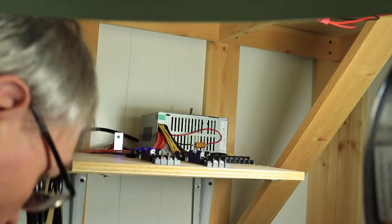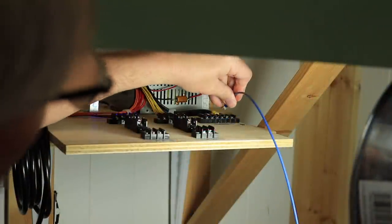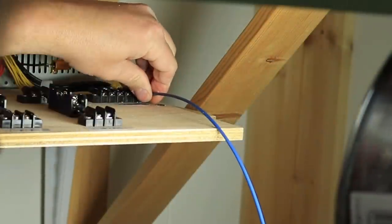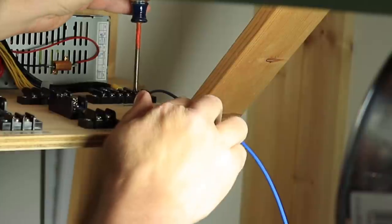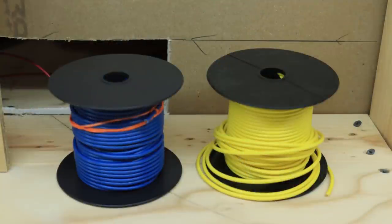Next, it was time to install the actual power bus wires. For the sake of video, I only installed the 12-volt bus, but I will later install the 5-volt bus in exactly the same way. The 12-volt bus will power my switch machines, and the 5-volt bus will power Arduino-driven accessories and lights. For the accessory bus, I'm using 14-gauge wire, blue for ground, yellow for 12-volt, and white for 5-volt.